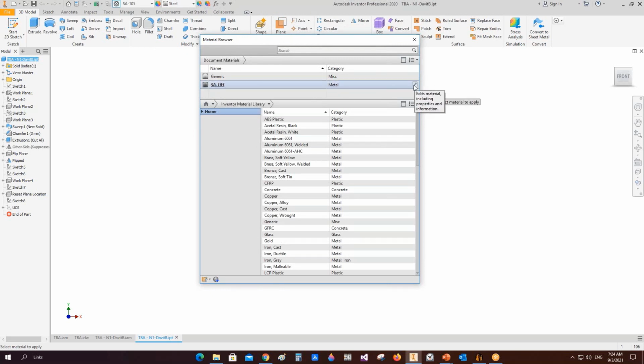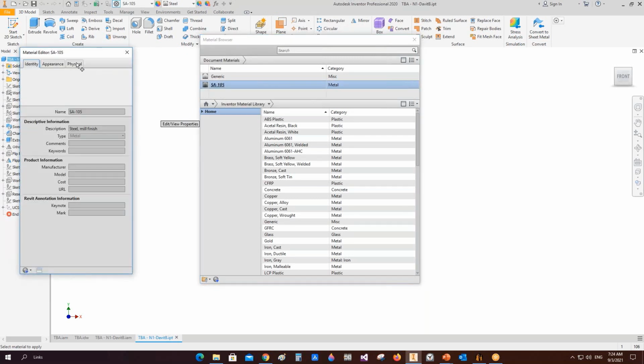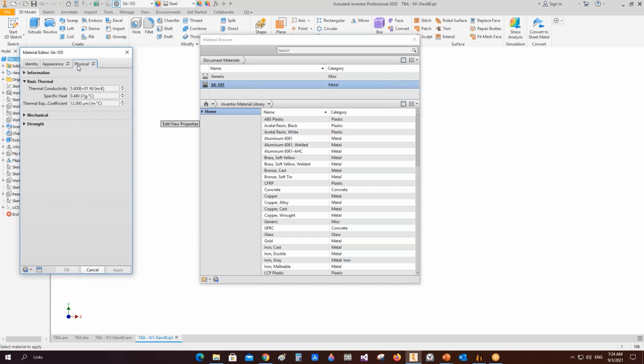If you would like to define the specific gravity manually, you can change it from here in the physical properties and change the density. That's the density of steel, but if you would like to change it manually, you can change it from here, and directly it will be reflected in SEG, because SEG will give the correct weight of this element depending on the specific gravity.